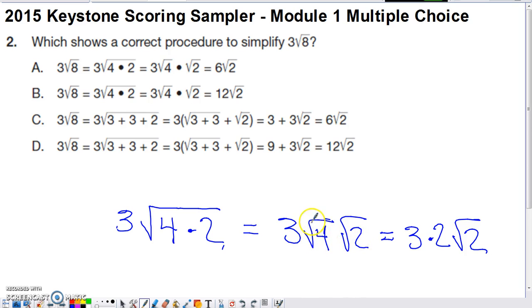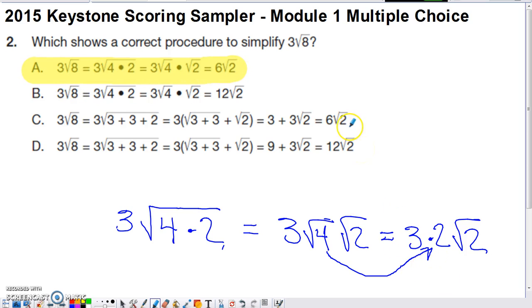Well, now that I just have the square root of 4 times the square root of 2 after the 3 here, I can do the square root of 4. The square root of 4 is 2. The square root goes away from this piece, and I end up with 3 times 2 times square root of 2. These numbers are now both outside the root, so I can multiply them back together to get a 6. And then I can't break that 2 down anymore, so I'm going to have 6 square root of 2 as my final answer, and we're looking at choice A as the sequence that shows that.